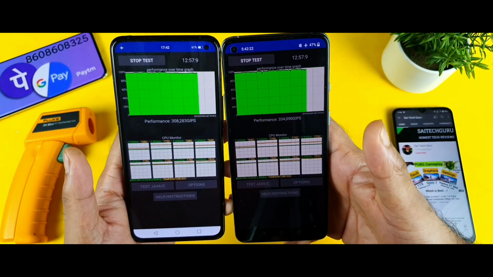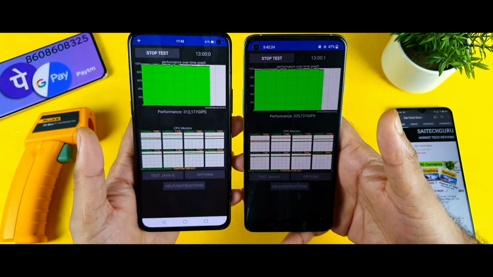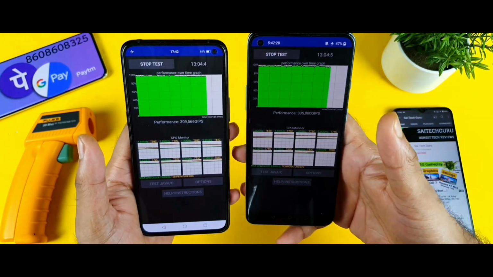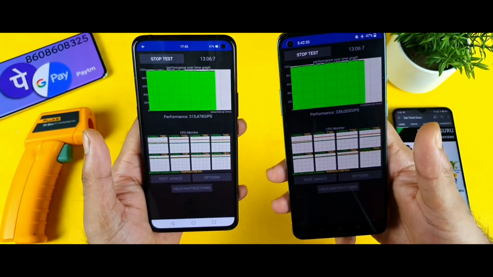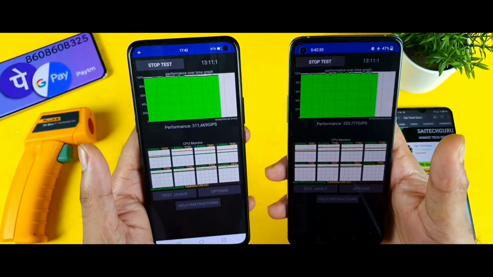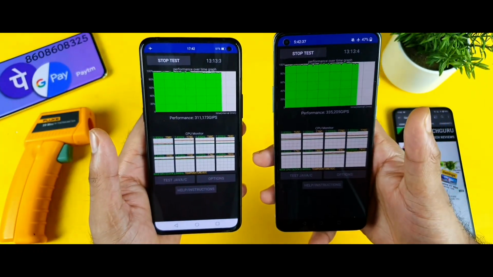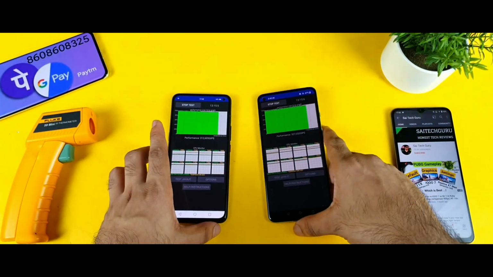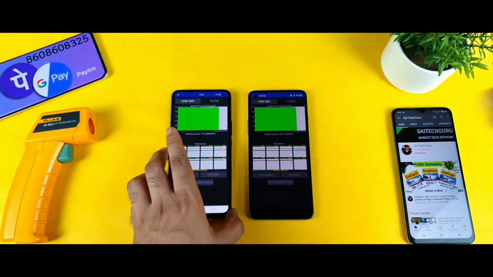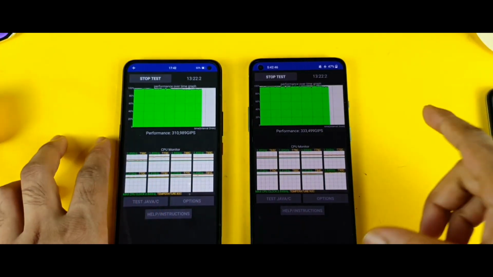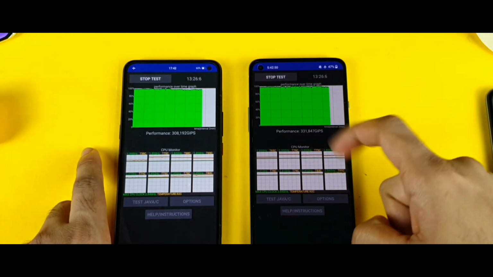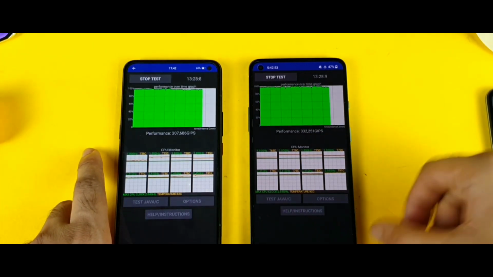So right now we are close to exactly 13 minutes of doing this CPU throttling test. Let's see. This is going to be really interesting, friends. So now I need to focus more on this OnePlus 8T processor, which is a Snapdragon 865, comparing it with other phones' processors. That is what I'm going to do for the next few days. So now it's 13 minutes. 3,13,000 and 3,30,000 in this OnePlus 8T device.